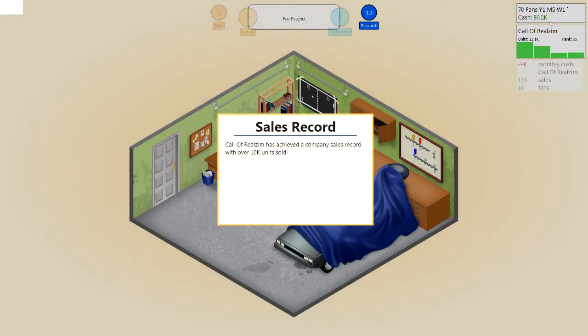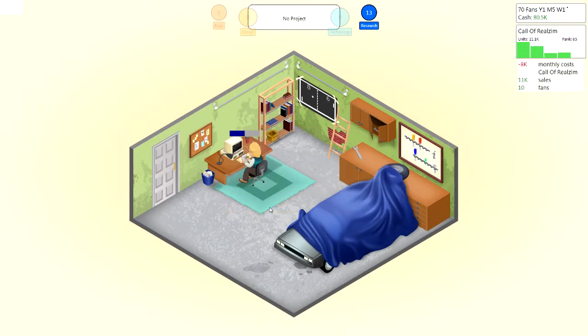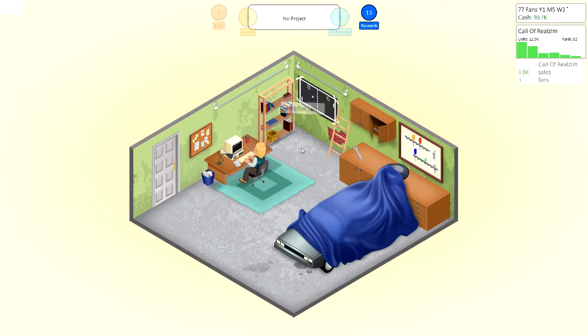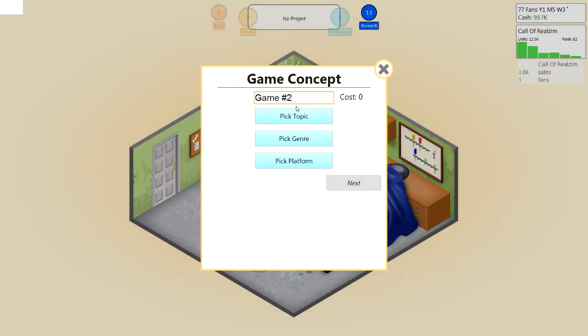So while he researches that, we'll let the money roll in. Over 10k units sold. Important milestone. Then you see we slowly drop off. Ranks go down. The amount of fans and money we get drops down. Alright, now we've got a new topic. So while that still makes us money, let's go ahead and start the new game so we don't fall behind.